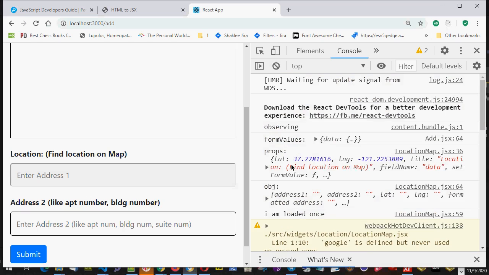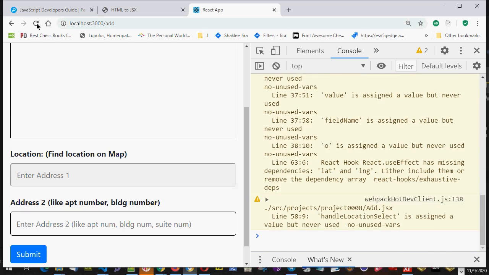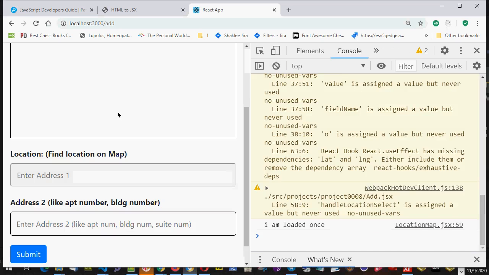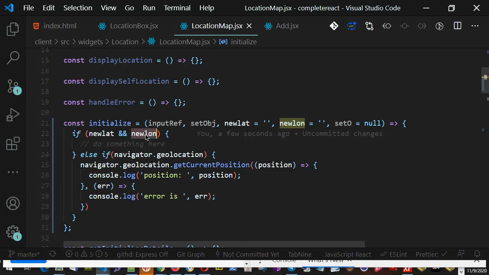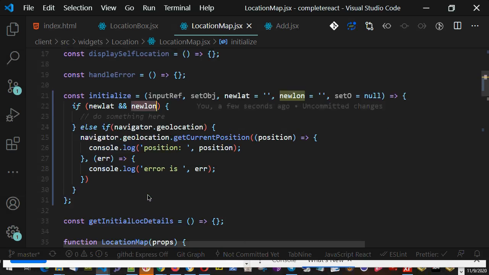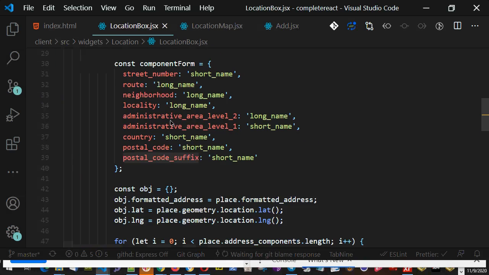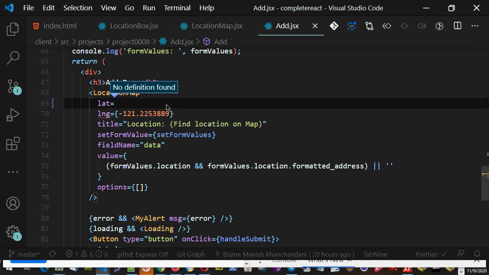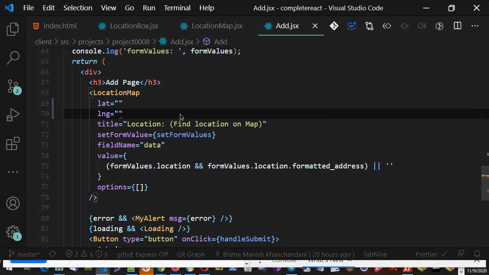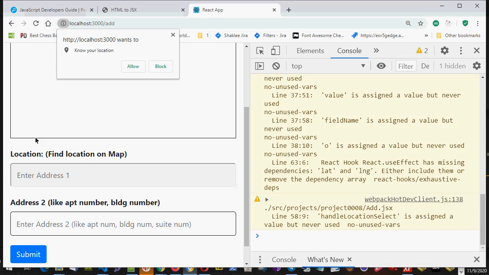So right now it got refreshed. One second, let me refresh once again. Since I am passing latitude, longitude, I am going to the first if case, and I haven't written anything there. In the first latitude, longitude case, I haven't put anything. So how about we don't pass latitude, longitude initially. I will pass latitude empty and longitude also empty, so that I should go there.